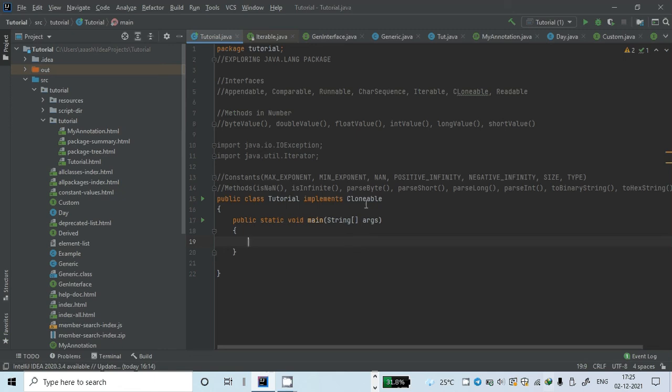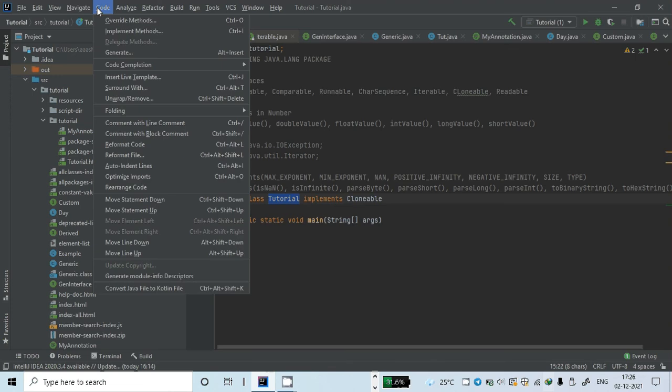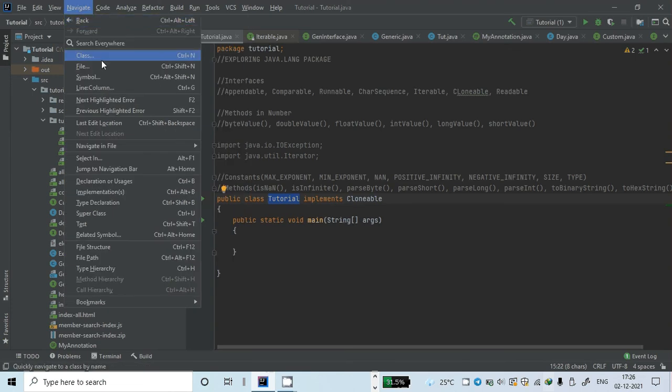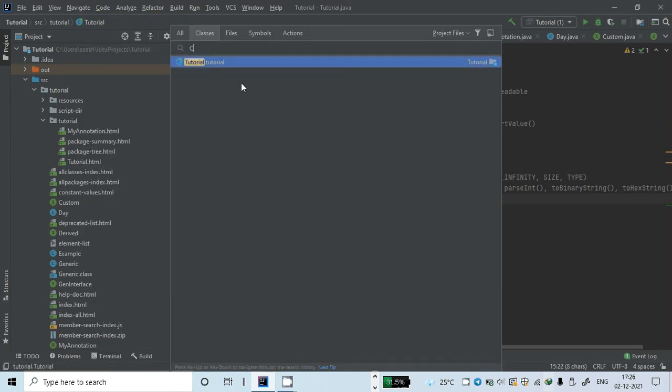The reason is because cloneable is already implemented by the object class, and this tutorial class is going to extend from the object class only, and that is the reason why it is not giving any error. Otherwise, if I go to the source code of the cloneable, what do I see?